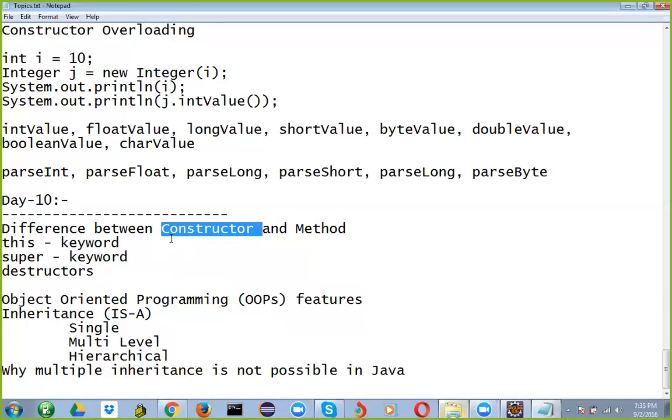Okay, let me explain. A constructor is used to initialize the state of an object, and a method is used to expose the behavior. That means you can write any logic in it. A constructor was originally meant for writing initialization logic specifically, but apart from that you can write anything. As a method, you do not have any restrictions. By definition it's open, so you can do whatever you want and perform something.